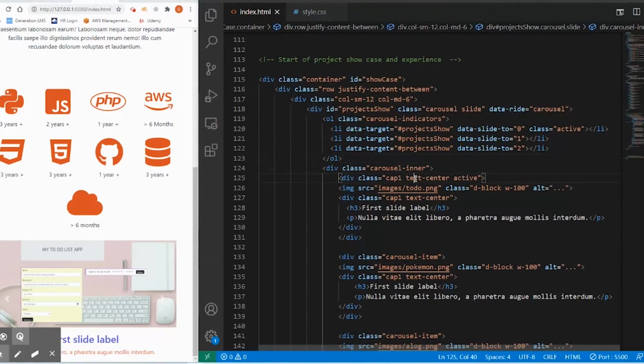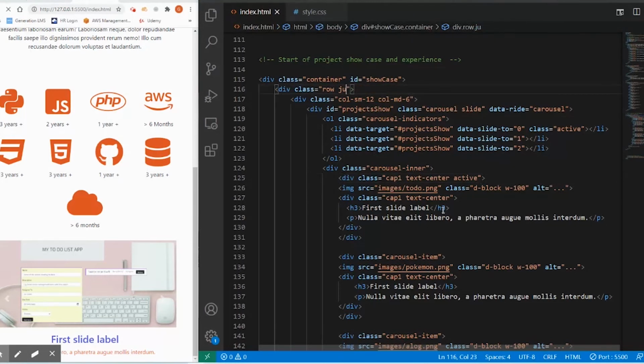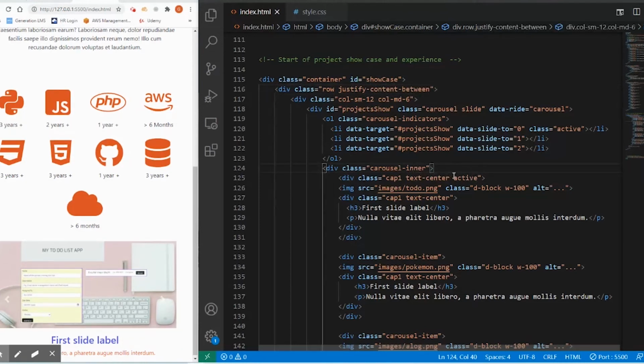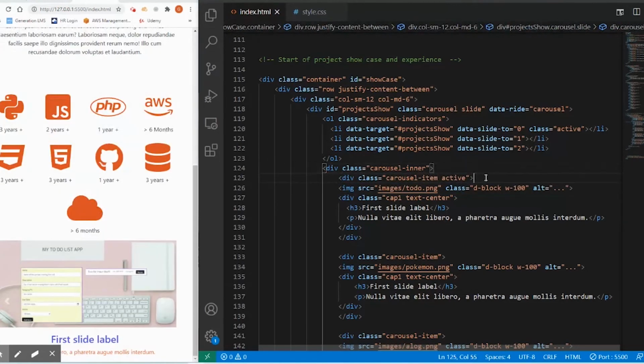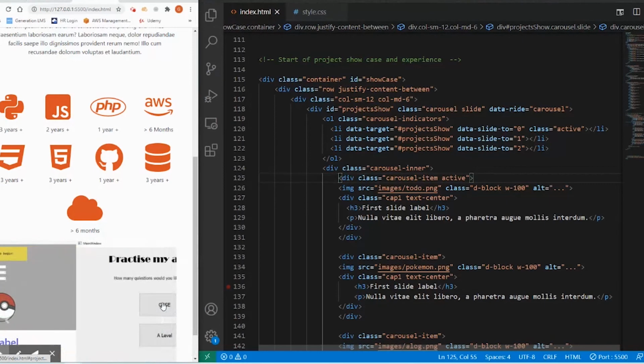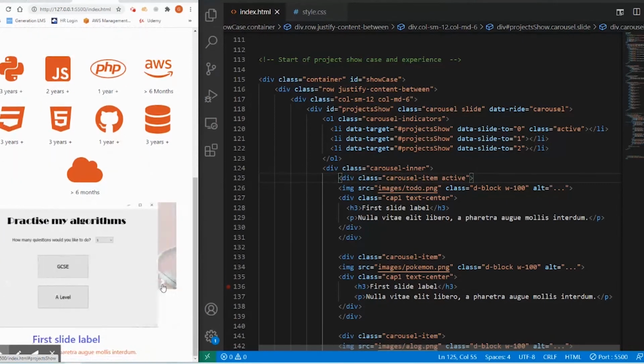Okay, so I changed the div class and I just changed it in the wrong place, and I'm not entirely sure why I did that. Oh no, I don't want to undo all of that stuff. So this was justify content between. So if you can see here, guys, I have actually just deleted that whole thing for absolutely no reason. I must have just thought I hadn't changed it. And we're going to say carousel item. Cool. So this should be working now. There we go. And actually we've got this whole thing.